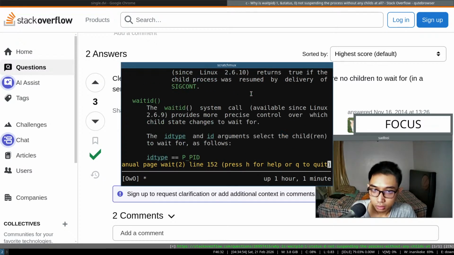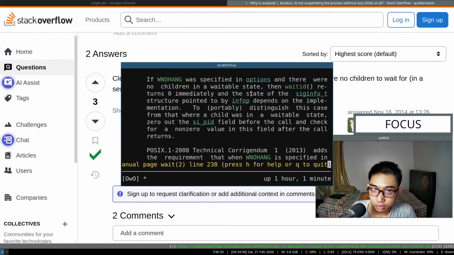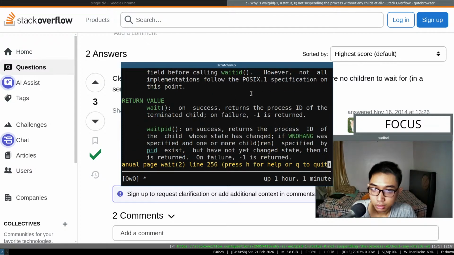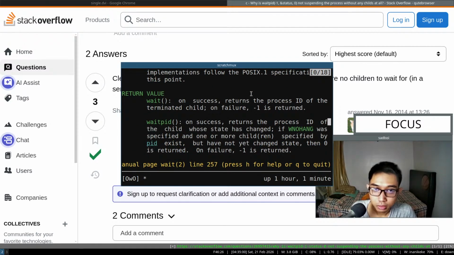Where is the return status? Return value, I mean. On success, it returns the process ID of the child whose state has changed.